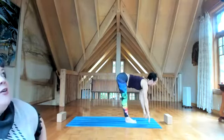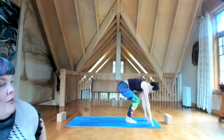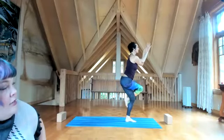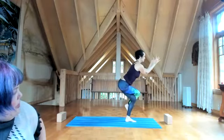Halfway lift, inhale. Forward fold, exhale. Chair pose, inhale. Arms out to either side. Right arm goes under, eagle arms. Right leg goes up and over, eagle legs. Bring your elbows towards your knees, towards your knees.